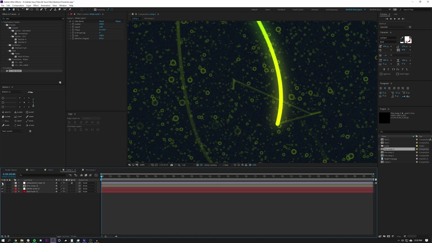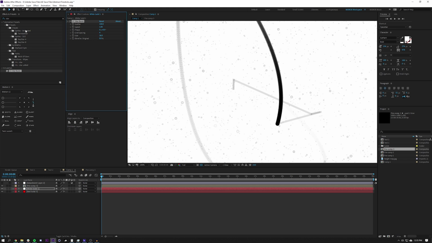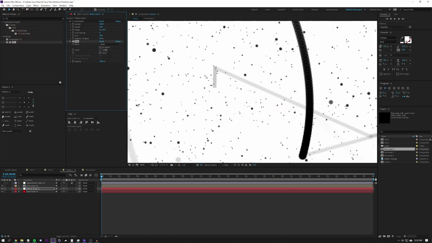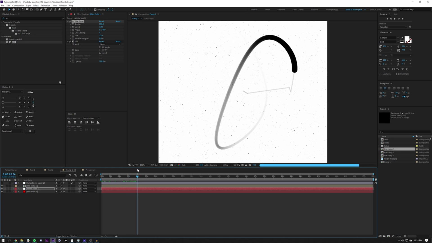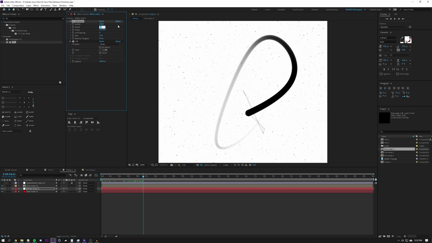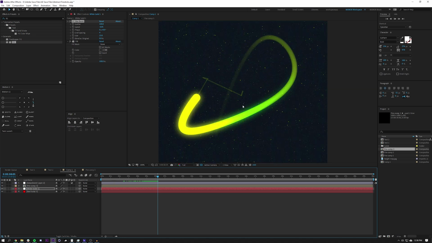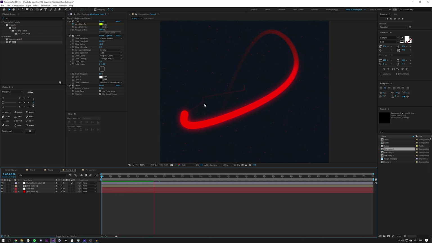So again, if I reduce that tint, these stars are little white circles. So we may need to add a fill to this. Maybe make them gray. Maybe reduce the size even farther. And you notice that they're kind of zooming the wrong way. So I'm going to make the speed negative 0.05, so really slow if they're falling away from you. And then I could add that tint back. So what's great about this too, now that we have all of these controls, you could change the color. And it's all controlled by the hidden secret of math behind it.